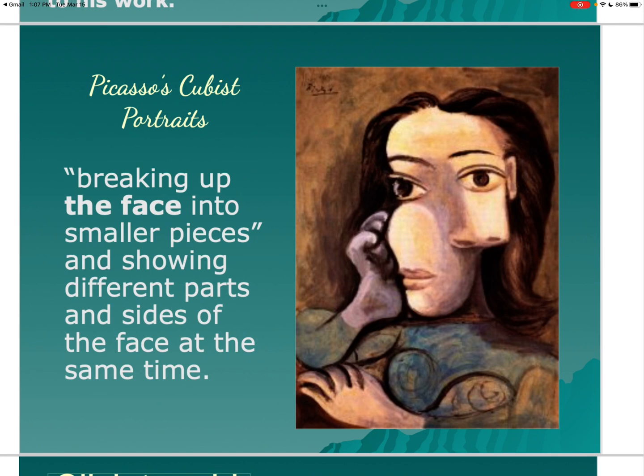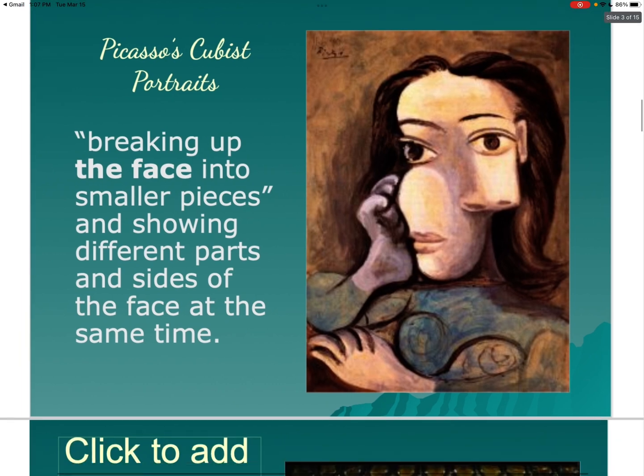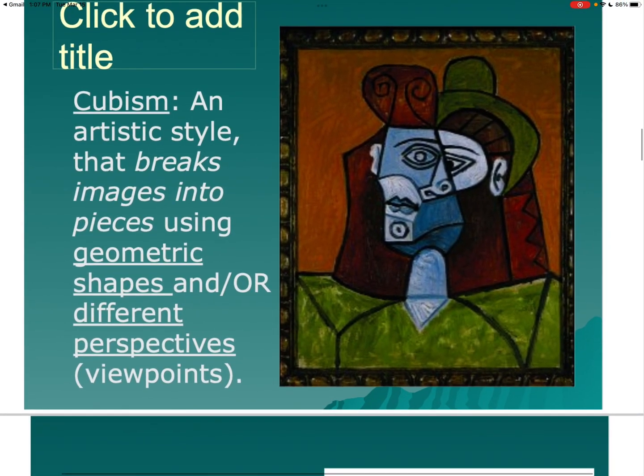You see the nose from one side and kind of the chin and the mouth and the lower part of the face from the other. So you can see that it shows you different parts of the face broken up into different pieces or sometimes cubes, which is where it got its name, Cubism. Even though the pieces Picasso used to break up his compositions weren't always cubes or squares. A lot of them were geometric shapes, and some of them weren't actually cubes or squares. And he used this to show his subjects from different points of view.